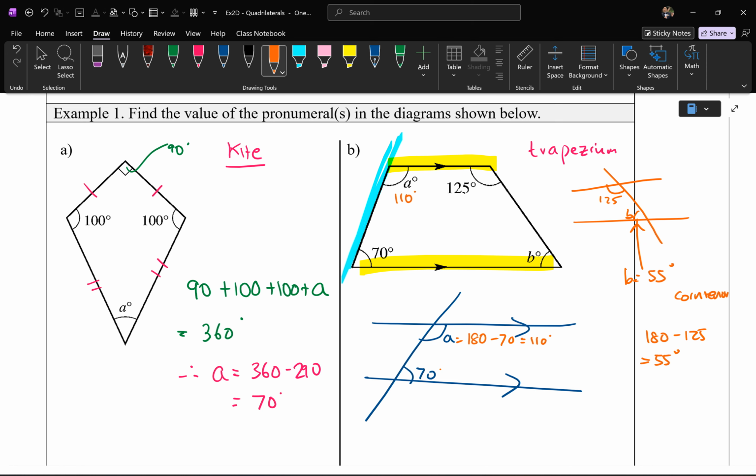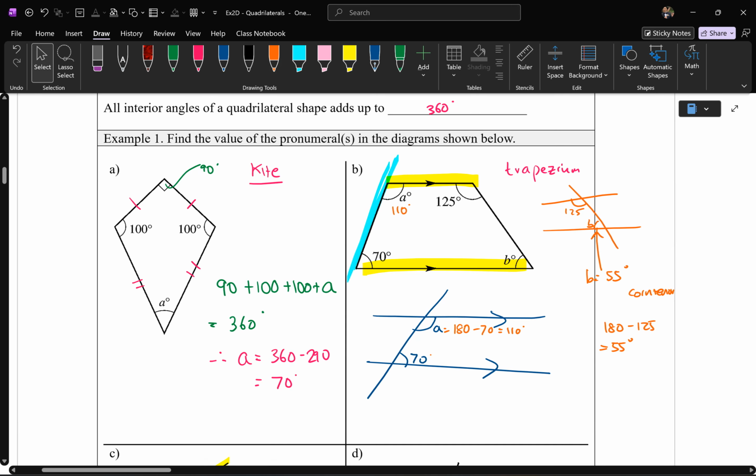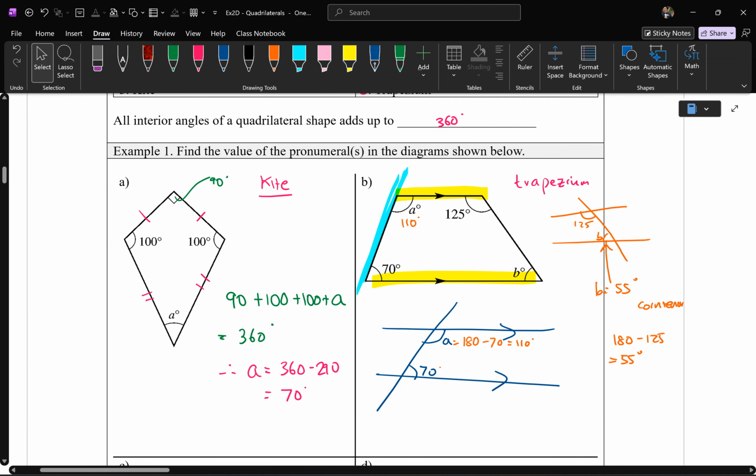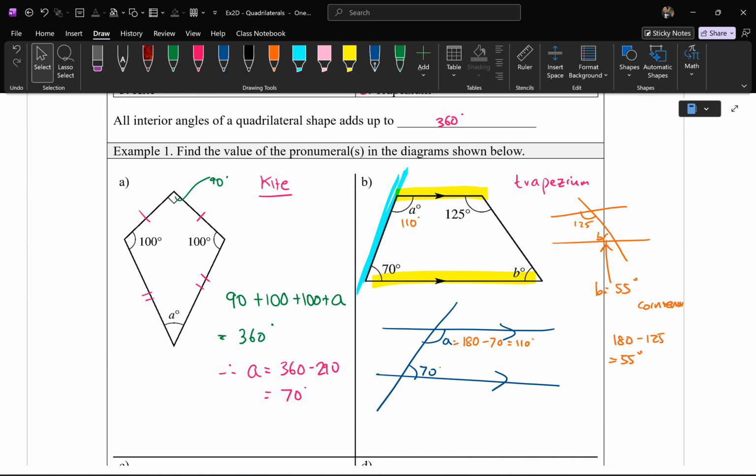Okay, so this is why learning what you learnt in exercise 2B can help you solve further problems. If you don't see it, it might be tricky to solve this one. All right, for the last two, I'm going to stop there. I'm going to leave you some time. I'm going to show you on the screen what the answer is, but I want you to have a go first. Okay, so it's currently 10:43. Let's give you 3 minutes to do the next two questions, and then I'll show you the answers up on screen. Okay, let's go. 3 minutes. I'm going to pause the video.